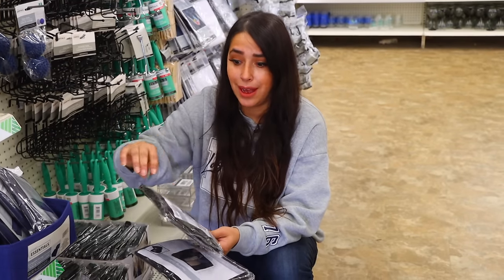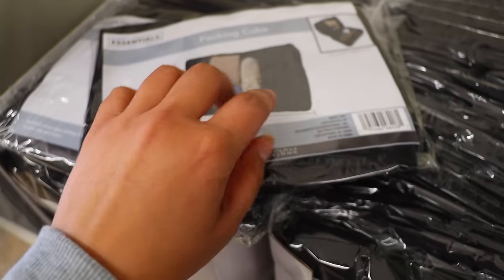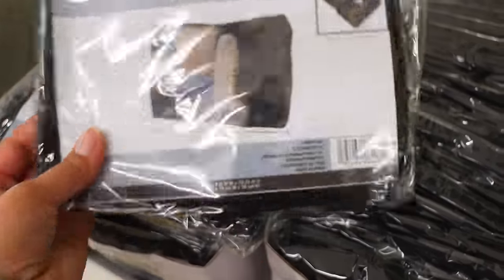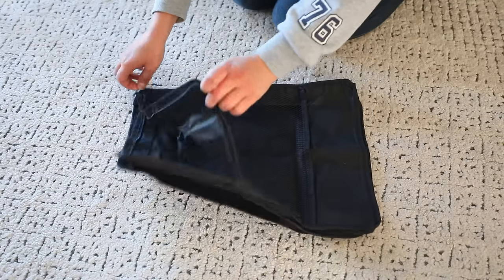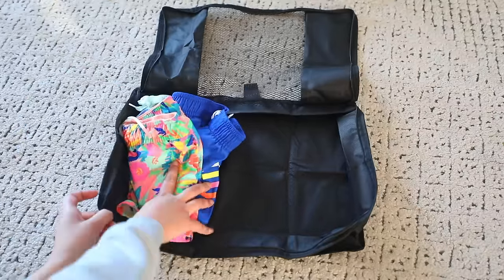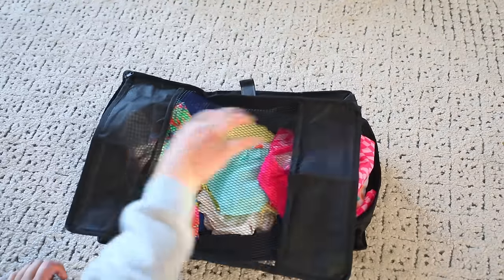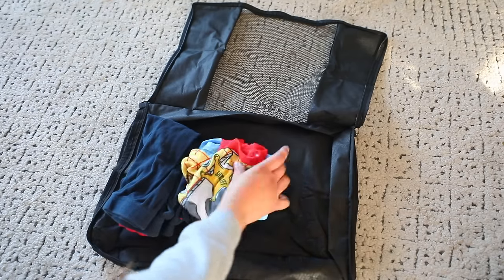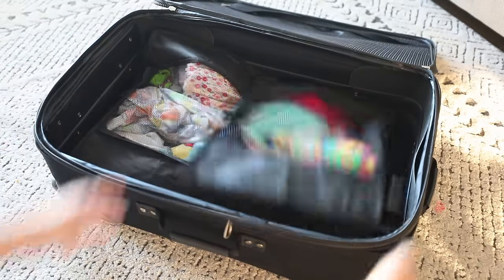Dollar Tree has so many new organizing items. This is new — a packing cube to put inside your suitcase and keep everything organized. It's good if you want to keep all your swimsuits in a bag, or children's outfits for the day in each little bag. These bags are great for keeping your suitcase organized — you can put all your linens in one, socks in another, or each day of clothing in its own bag. I put my kids' swimsuits inside one and pajamas inside another. We're going to a water park soon so this was great for that. The bags are a little flimsy but they get the job done, so I don't think they're bad for $1.25.